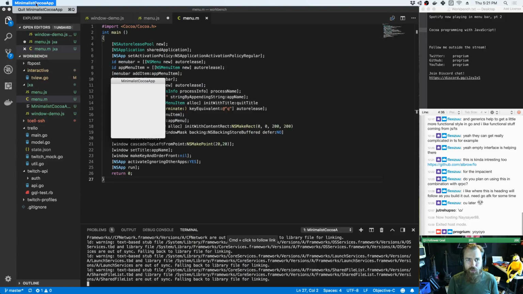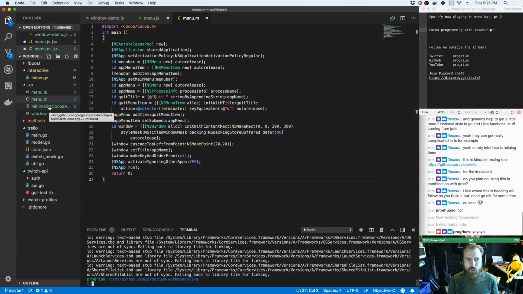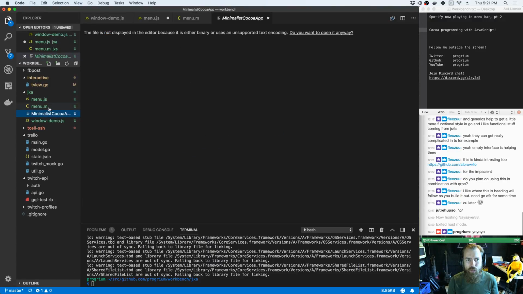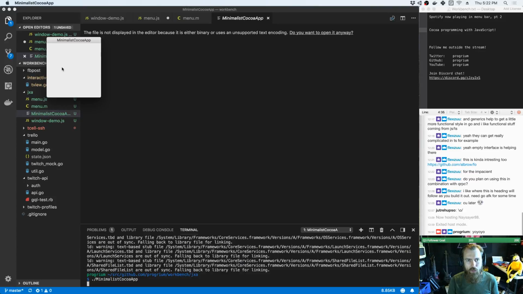Well, it made a menu. So we know it's possible. What the hell is this? Is it an actual binary? Whoa. It's not like an app bundle. I can't interact with it for some reason. Well, now its menu doesn't work. Huh.